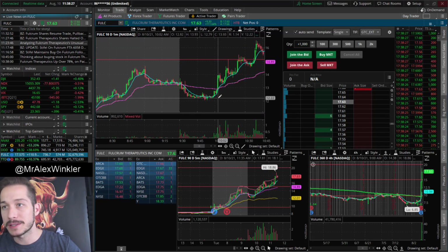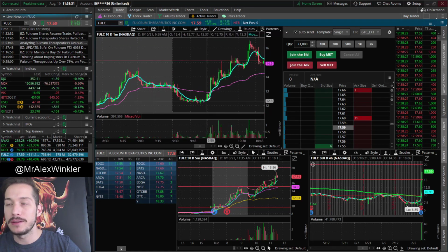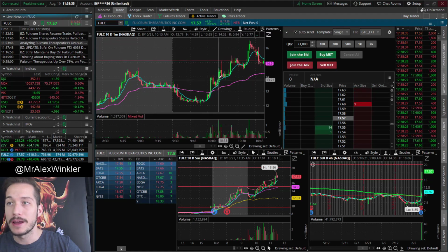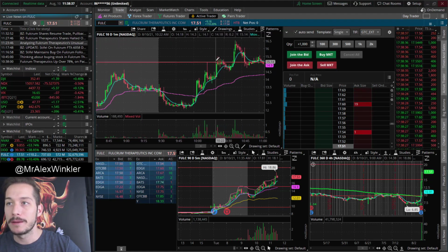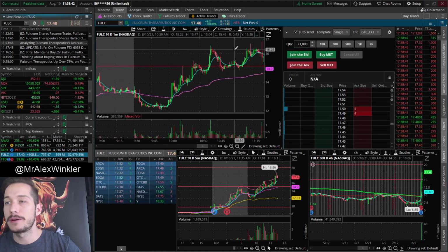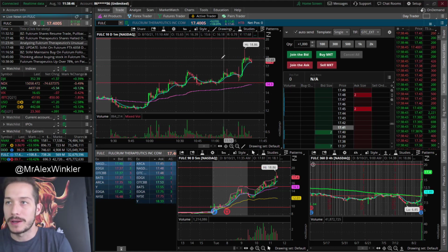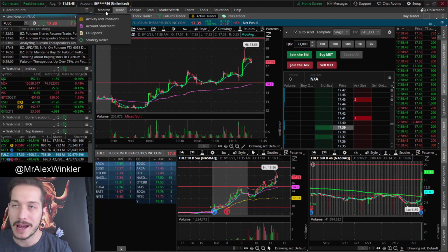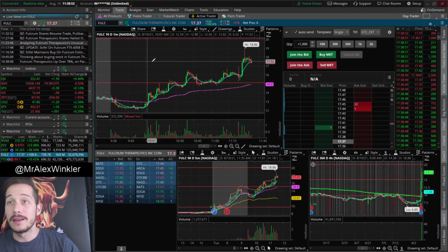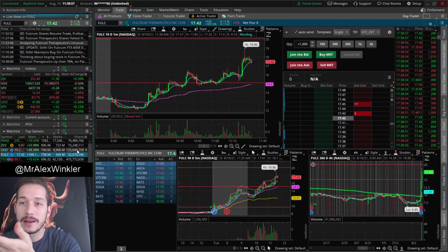Into the market open, this was nasty. Did find a bit of a rounded bottom at one point, but check out these breakouts. Huge breakout and then very strong pullback. Big breakout, very strong pullback. Big breakout. I mean, this is just nasty. There's a good chance I would have been always late and then got caught in these flushes. So super happy I walked away today. I mean, these earnings winners are just not my thing, especially in August.